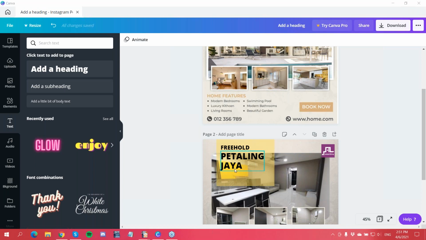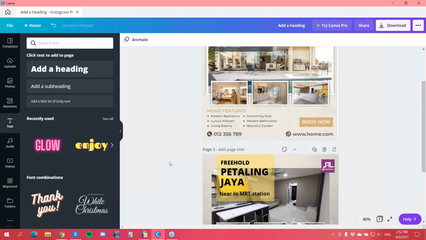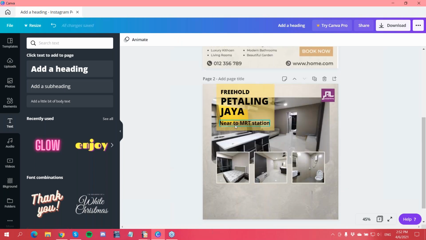So maybe you want to highlight that this is near a MRT station. So you can add a smaller text. Near to MRT station. Yep. So this is what people will see the first time they look at your image. So these are the important points that you want to capture.